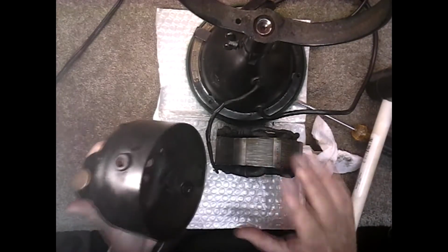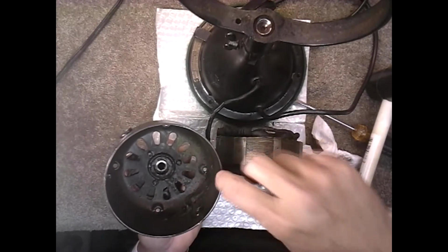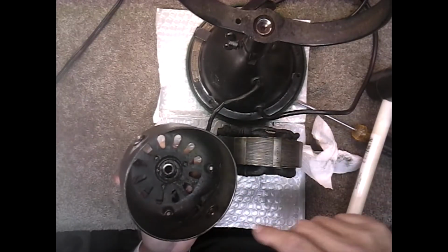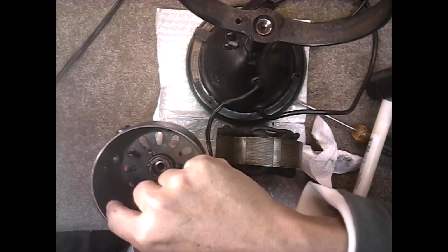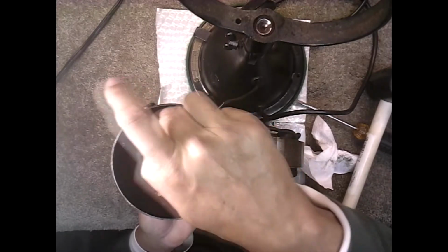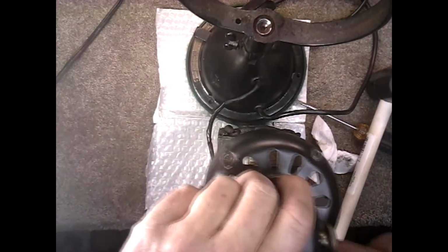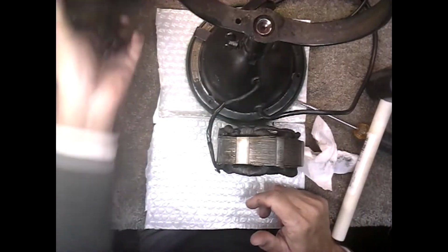To help with getting it out, you can also, before you get it to the actual rim, while it's still recessed just a little, or even when you stop for that matter, you can put some 3-in-1 oil around the edge of it and let it sit like this for a while, let the oil sink between the housing and the stator as much as possible. Then when you flip it over and start tapping, that oil will also help assist it come out.